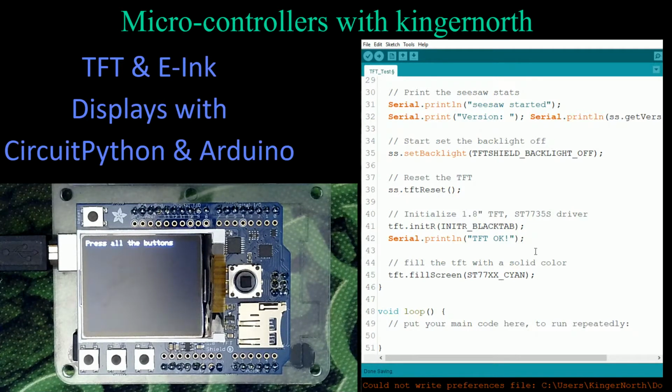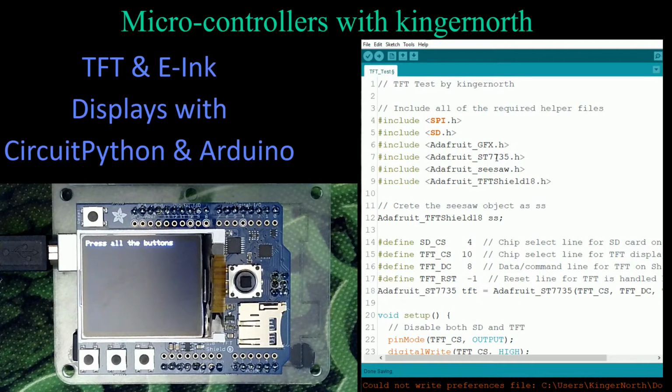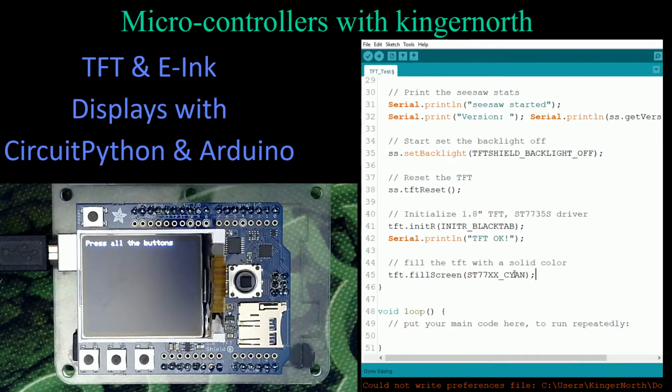You can actually go back in. This is in the ST77XX folder. If you come up here and go into the ST7735.h, it refers to another file that it loaded in automatically for you. You'll find an ST77XX file, and in there you can actually change the colors. You can go in and create your own custom colors. You can add to it. That's just something, but that's beyond what we're doing today.